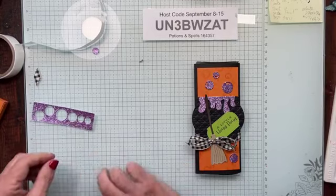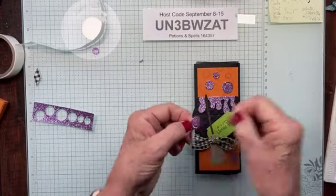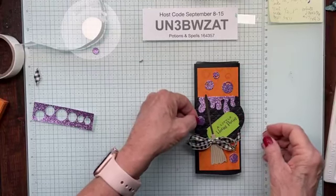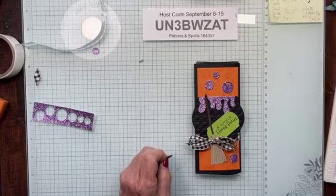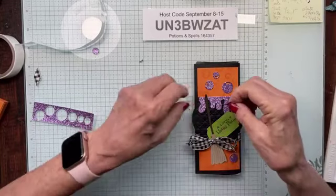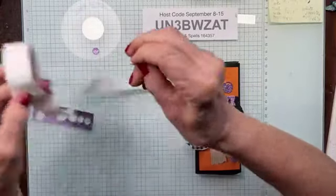Here's a medium one. We could put one right on our black cauldron. I didn't do that in my sample, but we certainly could do that. Okay, or yeah, I think I will. Now, for this one I'm going to use a mini glue dot, but for the rest I'm going to put down a little dab of glue.